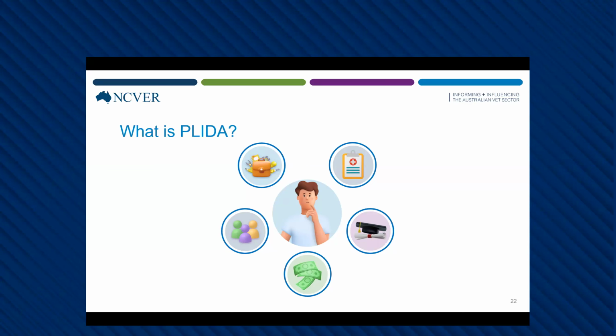The ABS has created a person-level data linkage spine based on the combined population from Services Australia Medicare data, the Department of Social Services Centrelink data, and Australian Taxation Office personal income tax data. This person-level spine is then used by approved data analysts such as us on a project-by-project basis to link in additional data sets within the PLIDA environment for analysis.